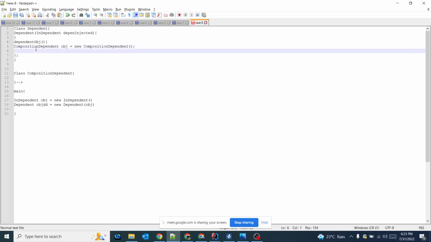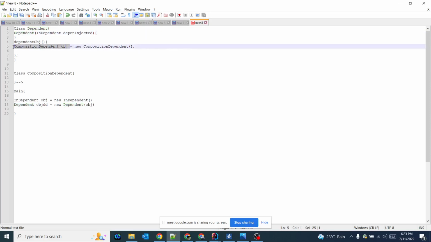So if my dependent class crashes, then the composition class object also goes away. That is why it is a very strong form of aggregation. It is still aggregated inside the dependent class, but now it lives inside the dependent class. If this guy crashes, this will also crash.